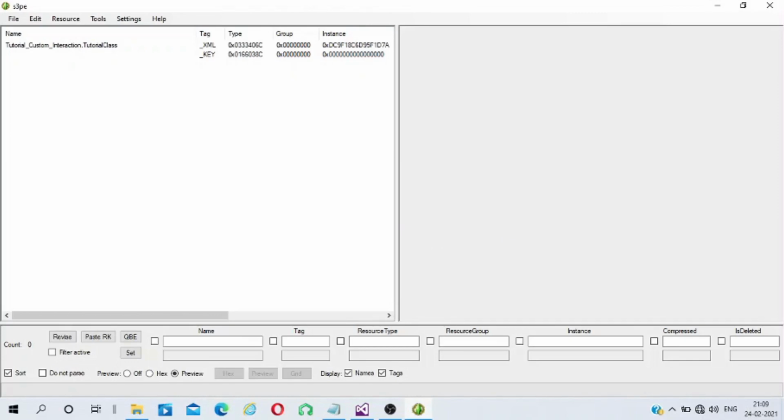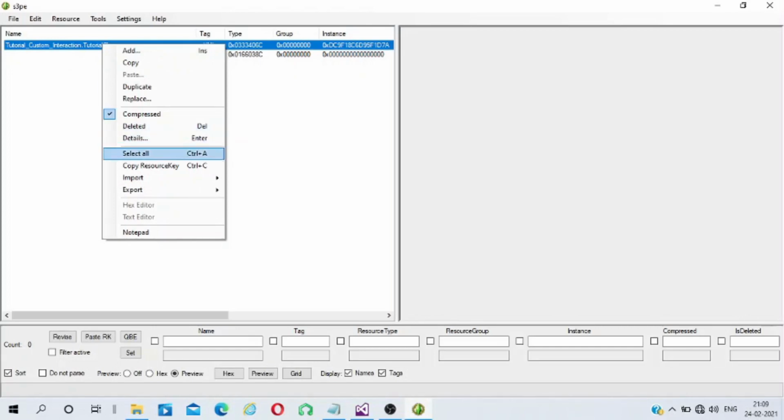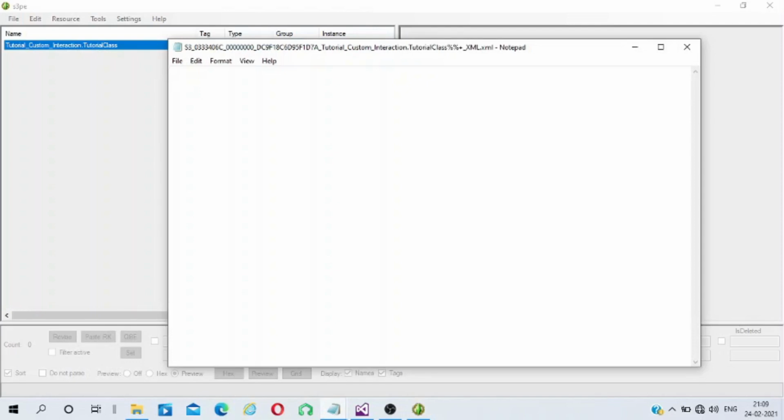Now right click on it, press Notepad. And here we will add open angular bracket question mark XML version equals to 1.0 in quotes, encoding equals to in quotes UTF-8 question mark close angular bracket.